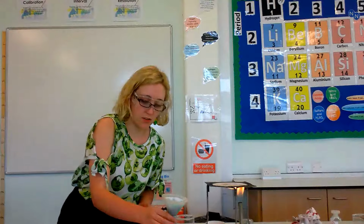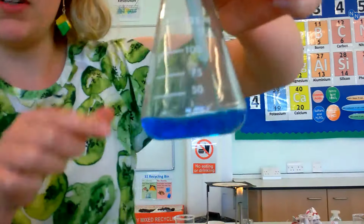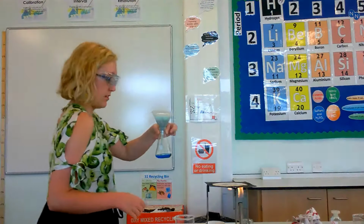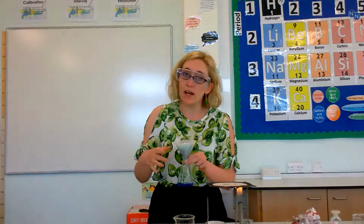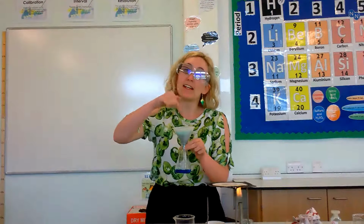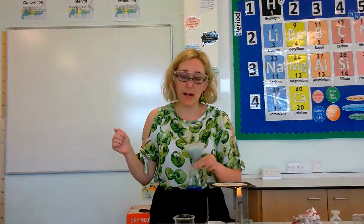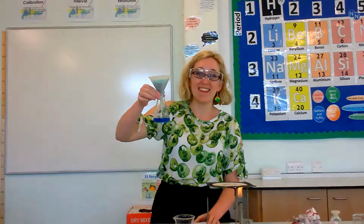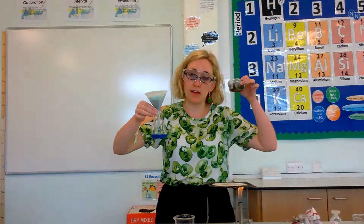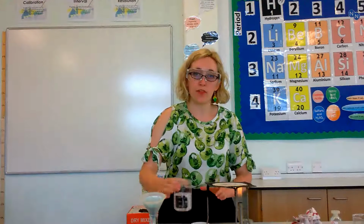And coming out of this conical flask, I have this beautiful blue liquid. That is now copper sulfate dissolved in pure water. Any spare copper oxide powder that I had is collected on the inside of the filter paper, so it looks like I've got lots of black powder in there. We wait for it all to funnel through, and then we're going to place it into this evaporating basin. While that happens, I'm going to explain what this is for.